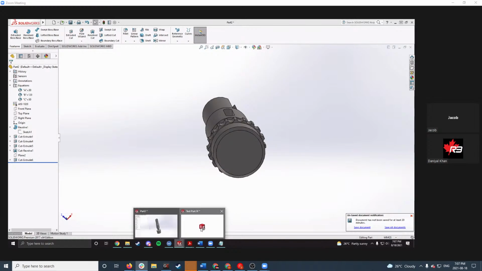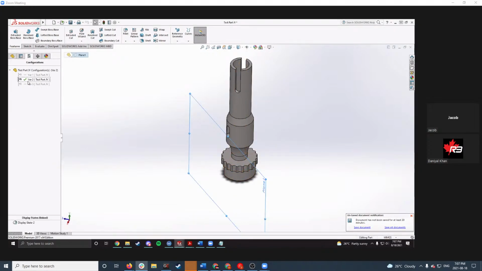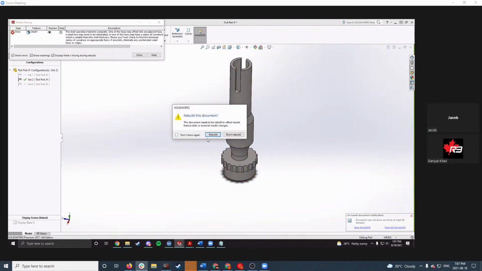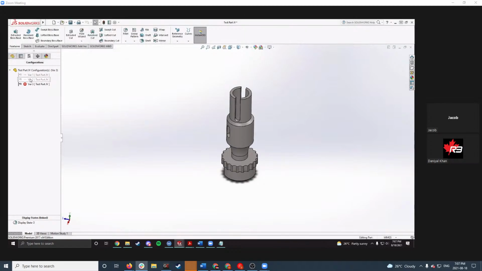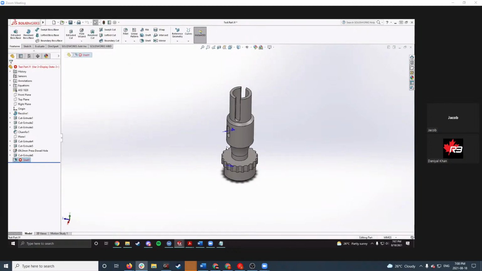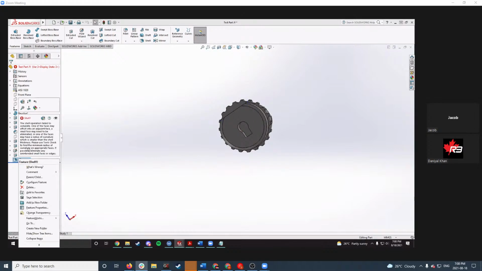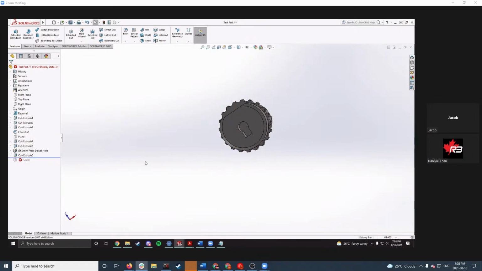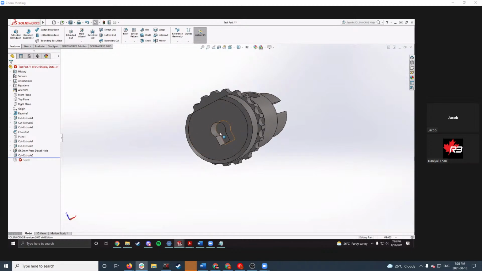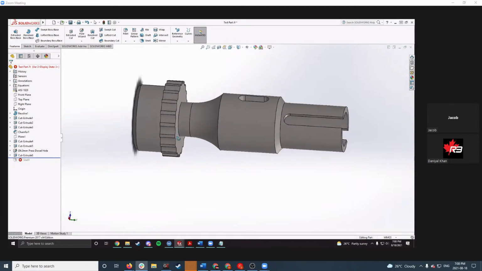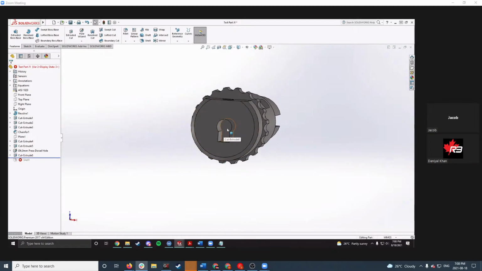Actually, I'll just do it on my reference part here because it'll be easier to show you guys. So we can know that. This would be the third version of that part.